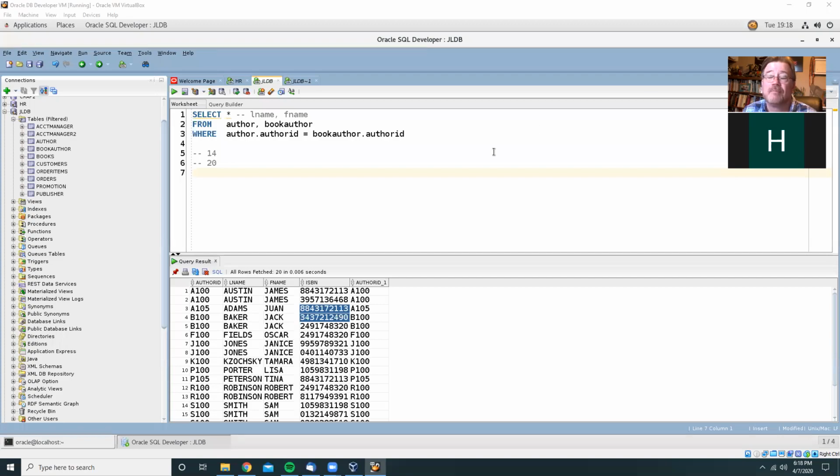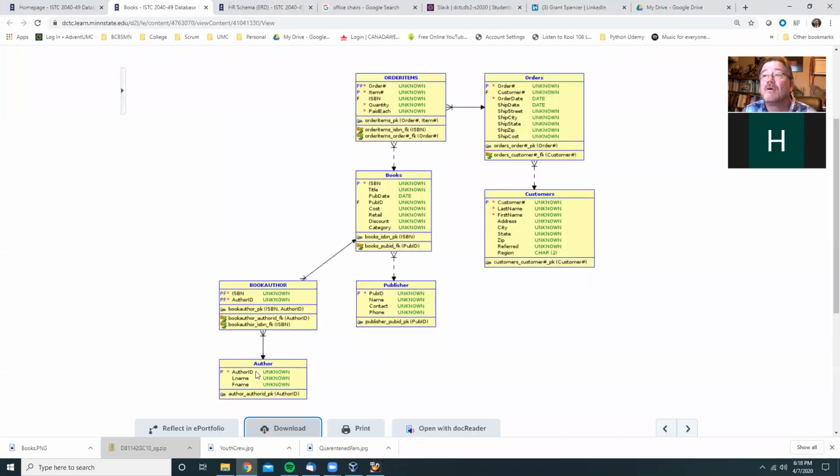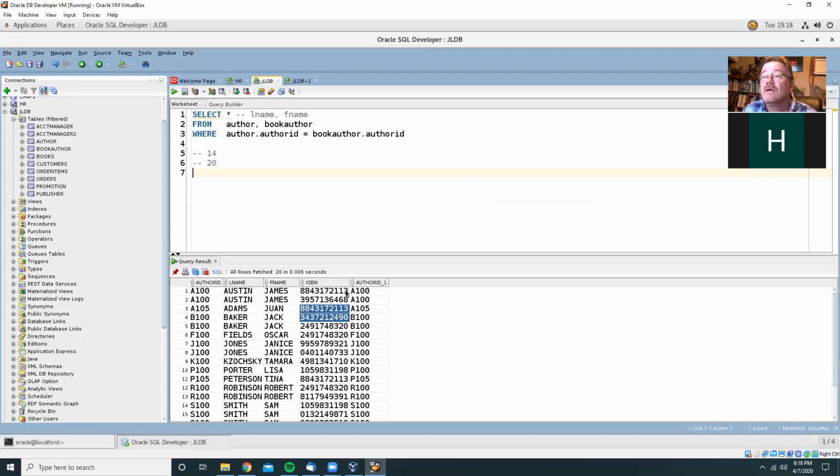We're now recording. So to catch up on the recording, what I'm trying to do is go from author to orders to work out how many customers are reading these particular authors. In this case, the first step is to go from author up to book author, and I'm showing a very old syntax.